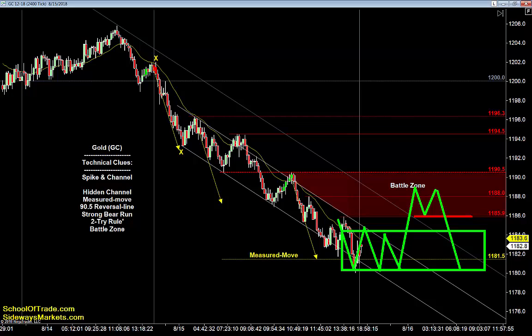I have no right to say the market's gone too far. And I don't care what level of support is down here, right? That momentum is so strong right now that until this market turns, I'm looking for that one try, two try, and we'll sell that sucker right back down again.